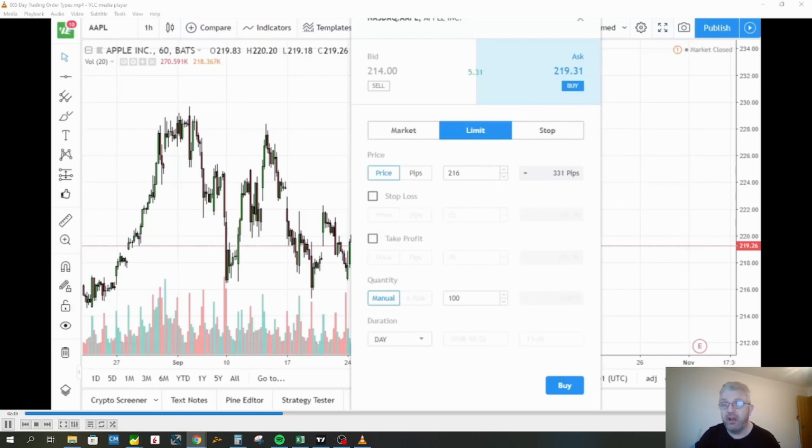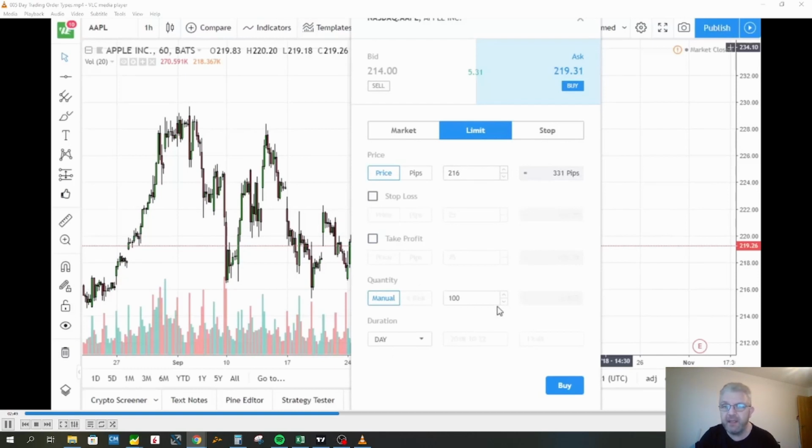Now, you can also use this as a way to get out of a profitable short trade, and you do it underneath the ask. So say you were short from 220 or 250 or whatever. If someone's willing to sell to you at 216, you're willing to get rid of the trade. Now, the problem with limit orders is that if your particular price doesn't get hit, if there's nobody willing to sell to you, it'll just skip right past you.